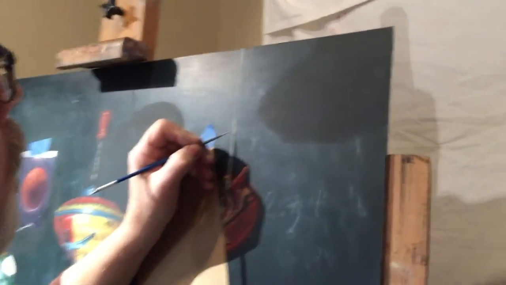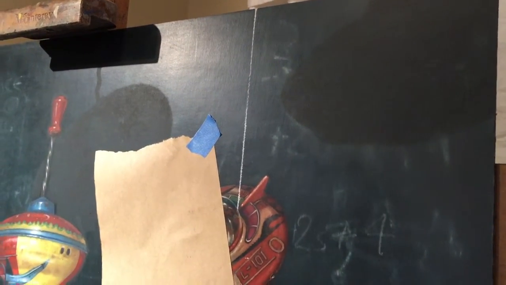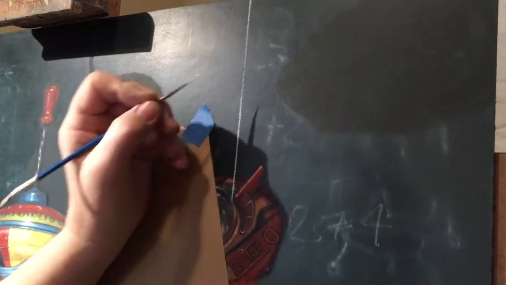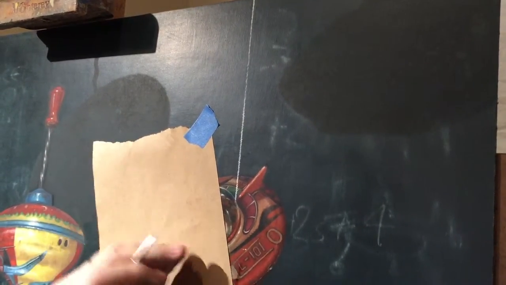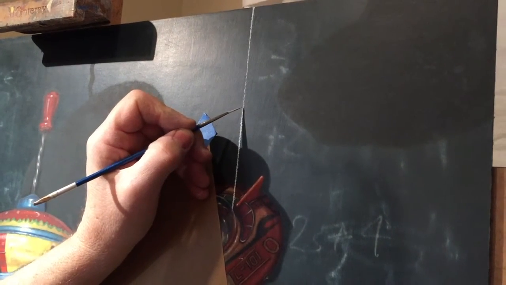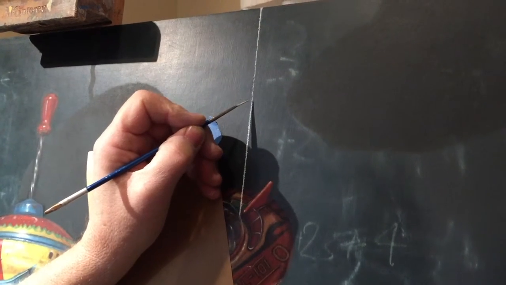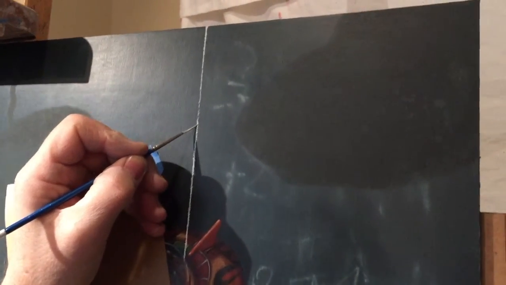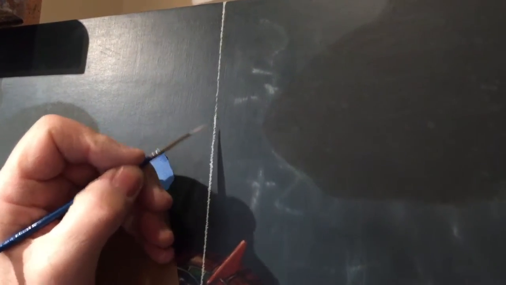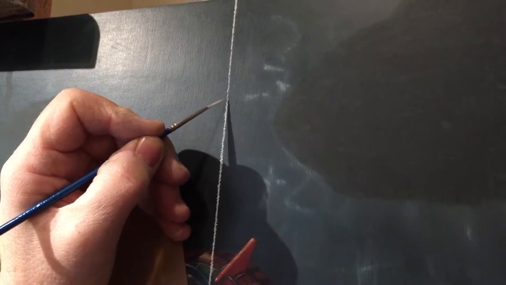So this is how you finish? Yeah, I'll go back with the same paint and a fine brush, and then I work my way up it. I put a piece of brown paper on here to rest my hand on, so that I don't do any smudging. And then I work my way back, and I fill in the bits that have missed and enhance it, and we'll slowly work our way back up the string here.